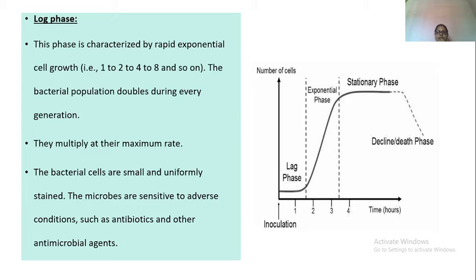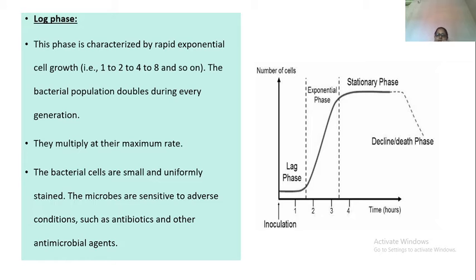This is the phase where bacteria are mostly active. The highest activity of the bacteria is seen in exponential phase only, and it is also said that all the characters of the bacteria are expressed during log phase only. That's why whenever we do antibiotic sensitivity testing, we inoculate the organism into the liquid medium and incubate it for 2 hours. That 2 hours is because we want the organism to come into the log phase where it can show its activities, all the characters of the bacteria are expressed fully, so that we can get a correct result.